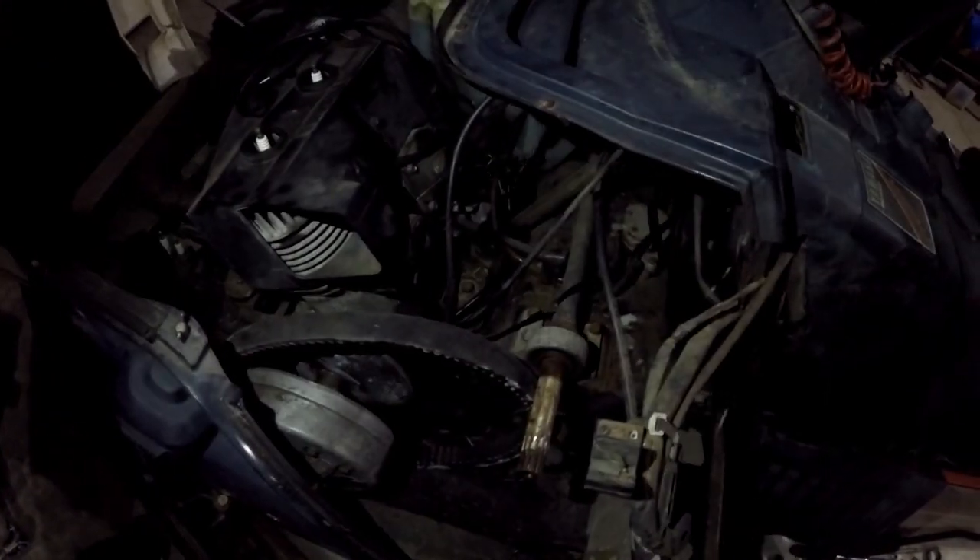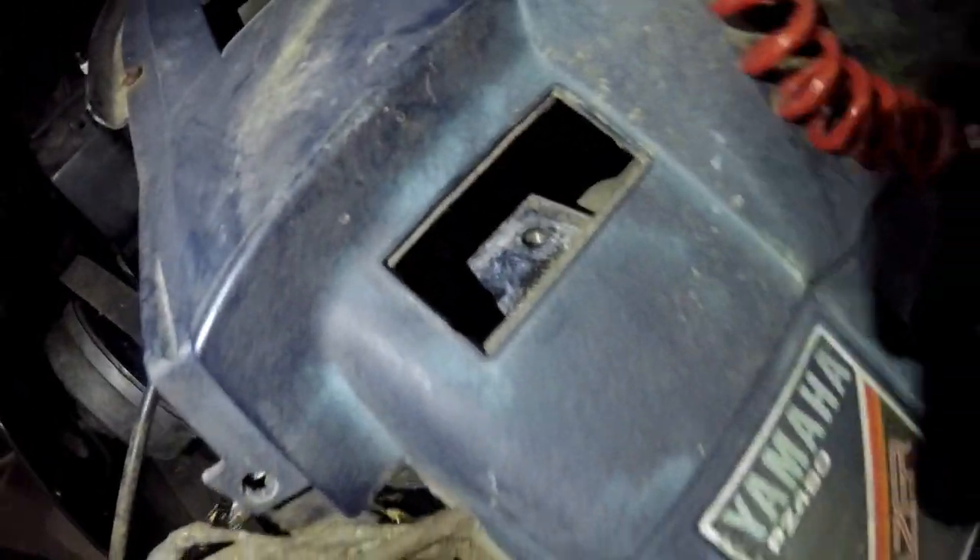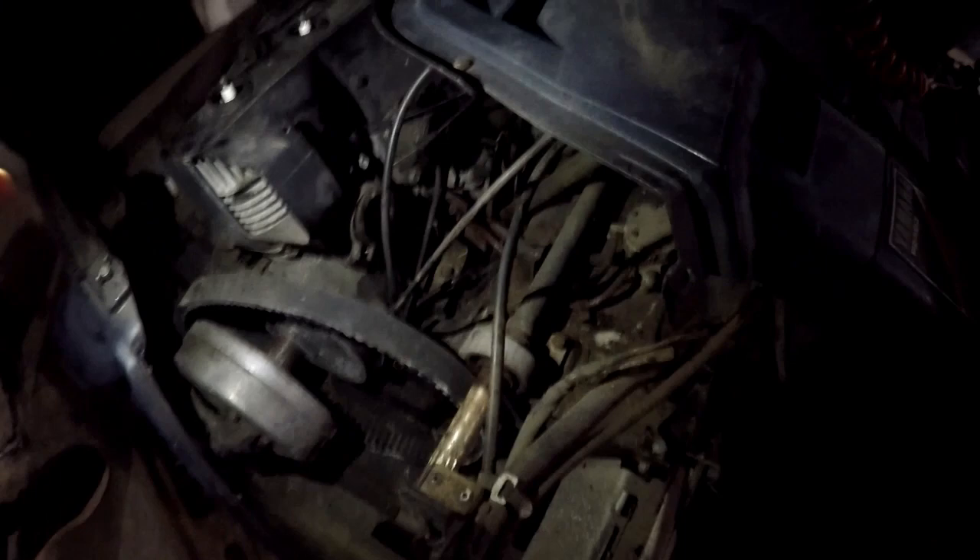We got the air box out. So this is what it looks like — to remove the air box, remove this plug here. There are two 10mm head screws in there that basically hold the whole air box in. Then you've got to take the snorkel — grab the snorkel right here, this piece. This is the snorkel off the air box, down around the steering stem shaft. Basically, this corrals the steering shaft — it sits in there like this, and you can't pull it out unless you take this off. So you pop the snorkel off.